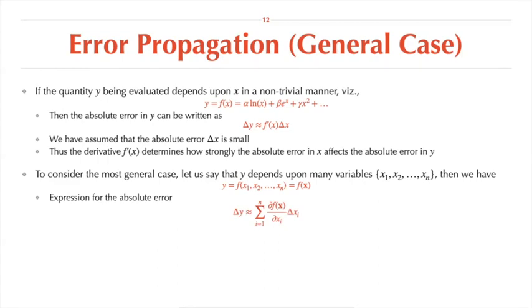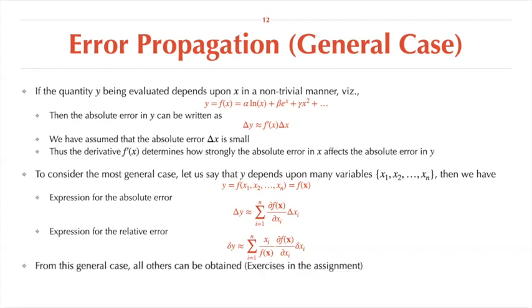you must have seen it, I'm sure, by using the multivariable Taylor expansion, that delta Y, the error you introduce in Y, is equal to this. These are the partial derivatives of f with respect to xi, and also the relative error is given to be this. So these are the most general cases, and using these results you can derive the results that we have obtained before. You can ask what happens when you add two numbers, let's say x0 and x1. Using these results you will get those answers.